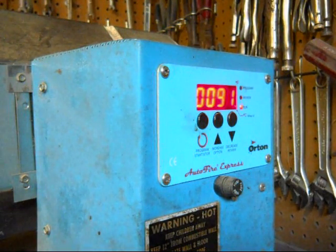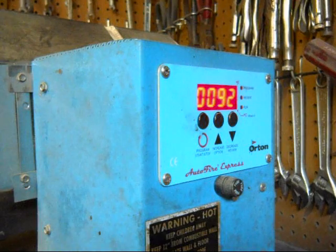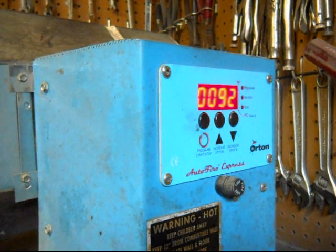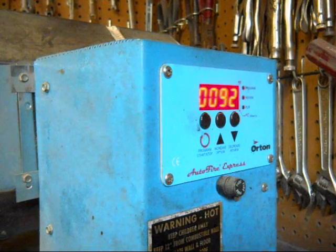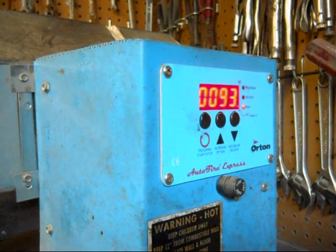The first step is to harden them, so I'm going to heat them up to 1525 and then quench them. I use motor oil. I'm probably going to change that out to something like canola oil or peanut oil. It's less mess in the workshop. And then after that, I temper it, and I'll explain those cycles as I get to it. I'll be back when we get up to temperature.